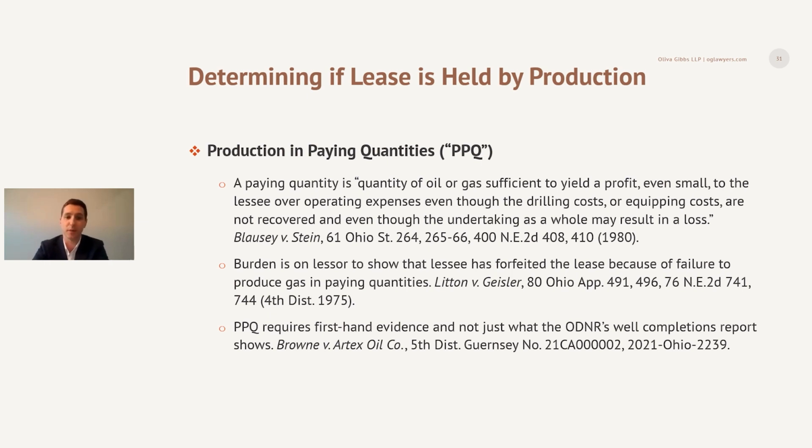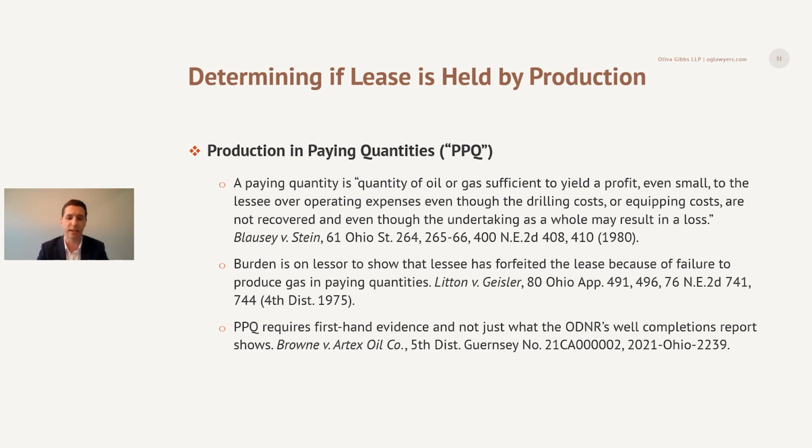Further, the burden is going to be on the lessor or the landowner to show that the lessee has forfeited the lease by failing to pay in PPQ. So kind of a tough burden for landowners sometimes. We had the Brown versus Artex case out of the 5th District a few years back, and that told us that PPQ requires first-hand evidence and not just what's on the ODNR's website as far as trying to prove PPQ.